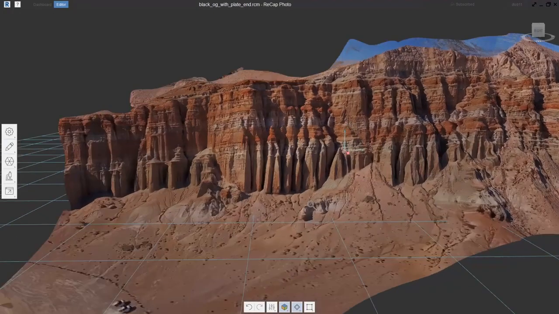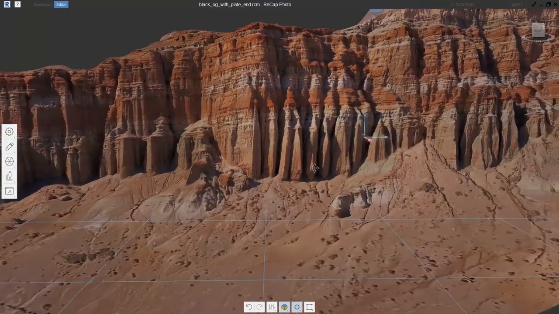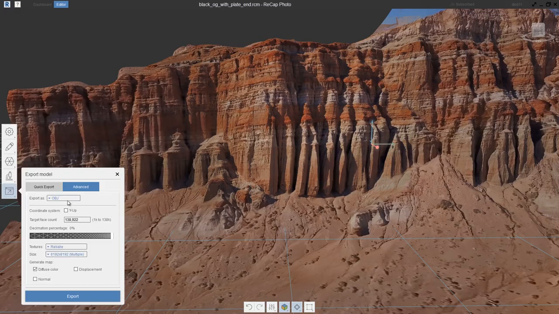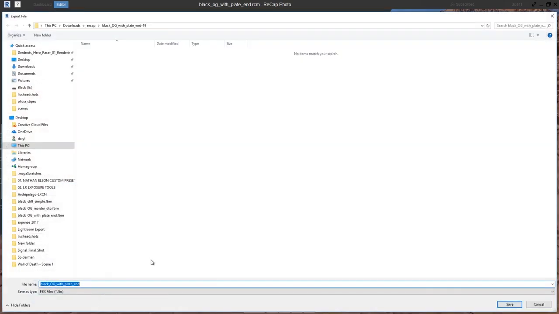So now we have a pretty high quality piece of photogrammetry that we can export out to start using in our next phase of our project. When we export this, we have a few different options. We can export an image, a turntable animation, or for this example, we're going to export out a model, specifically an FBX model, because we want to send this off to the next phase of our project, which is animation layout. So we'll go ahead and we'll select that FBX file, and we'll just simply export this guy out.